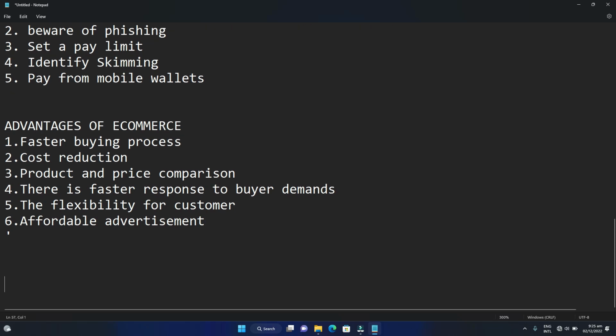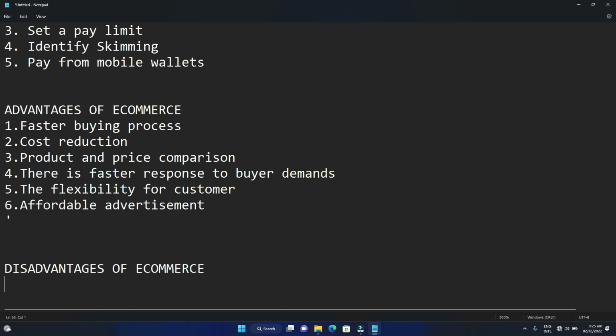Let's go to disadvantages. With the disadvantages of e-commerce, there are not so many, but I try to make them self-explanatory. So, no one can buy during a site crash. I'm just going to leave it like that so that you remember. The intention of what I'm doing is to help us remember when we are going to write, because there's no time for us to chew a lot of things.